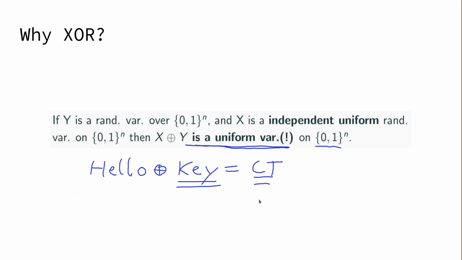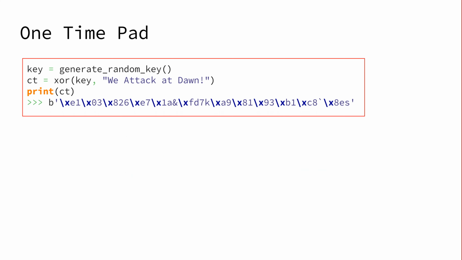And why is that important? Well, on a high level, if our ciphertext is uniformly distributed, that means every bit is equally likely to occur, then it leaks absolutely no information about the underlying message, because getting the original message out of something that's perfectly random is impossible, which is why this encryption is perfectly secure if the key is actually truly random and the same length as the message. Okay, this is what's called the one-time pad.